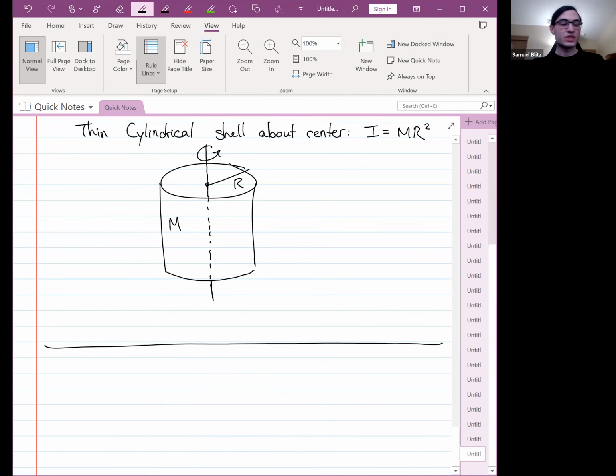That takes us through the end of the story with moment of inertia. We're going to use that as a tool, but now that we know how to calculate it, we can actually start doing stuff with it. Remember, we talked about last time that the reason we care about moment of inertia is because it plays the role of mass in rotational motion. In order to talk about things like rotational kinetic energy and rotational momentum, you need to be able to calculate this rotational inertia, which is why we spend so much time on it. But now that we have this foundation built, we can start talking about the dynamics of rotating objects.